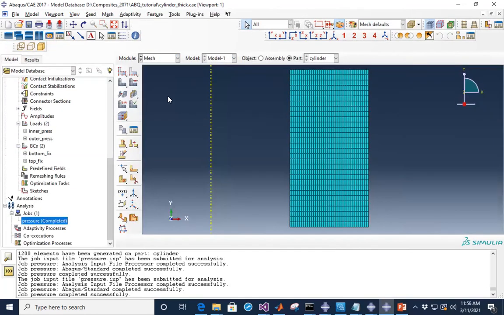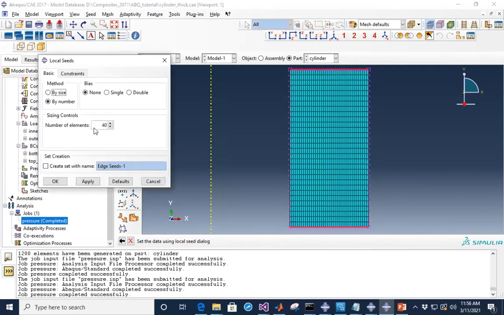Now I'm going to change how we seeded these horizontal edges, which is the top and the bottom edge. I'm going to go back to the seed edges option. I'm just going to click on it once, then select the bottom edge and hold shift and select the top edge as well. So I've selected both these edges.